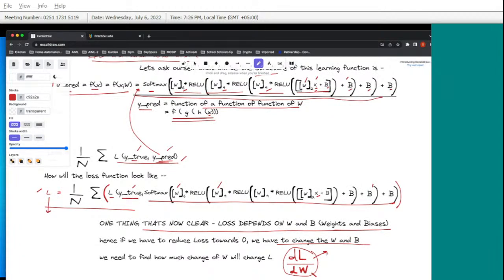This is the partial derivative, right? It will become partial because basically dL by dW is the rate of change of how much change I should make in my w. How much change should I make in my w so that it will change L by a certain amount. It has to go down. My L has to go down. And this is a very clear-cut mathematical problem of partial derivative and derivative. It's a differential equation problem, right?